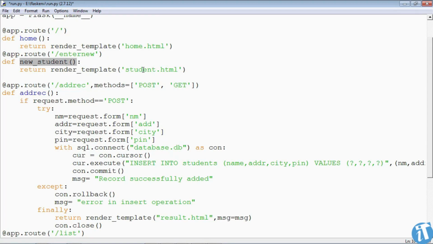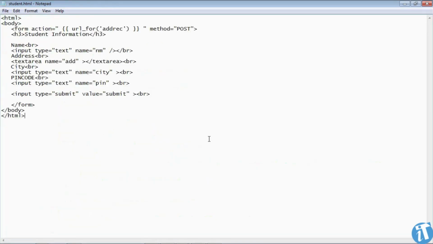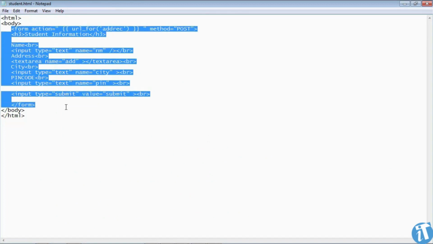What are the contents of that student.html? So this is the student.html. It is nothing but a form. In the form, the different form elements are: one is an input type equal to text for name, address is provided as a text area.